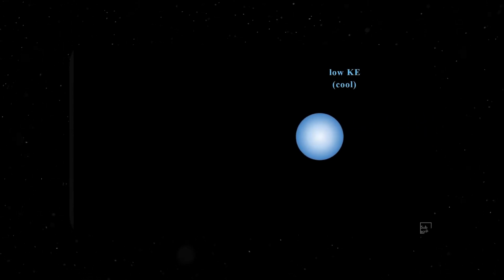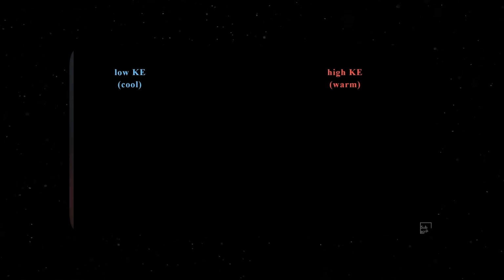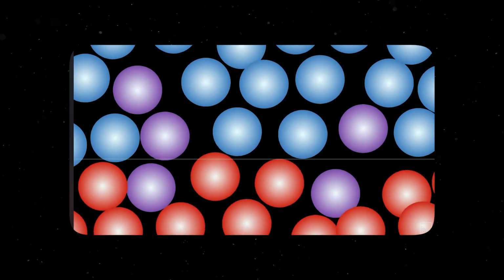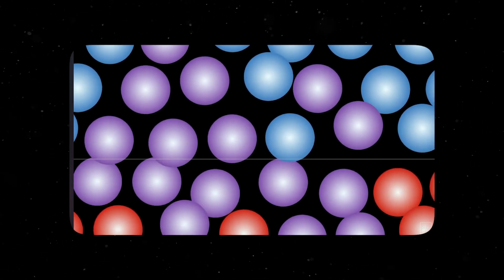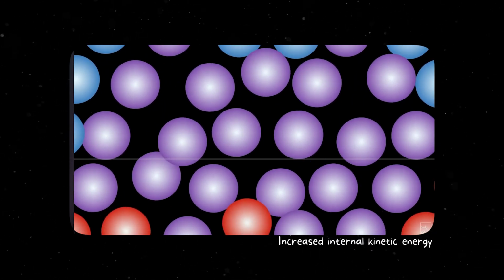So what if energy is supplied to an object? Let's take heat energy. When heat energy is supplied to an object, the molecules inside the object absorb the heat energy and it results in an increased internal kinetic energy. This is because the heat causes the molecules inside the object to move faster, resulting in an increased kinetic energy. Obviously, the object is going to get hot.